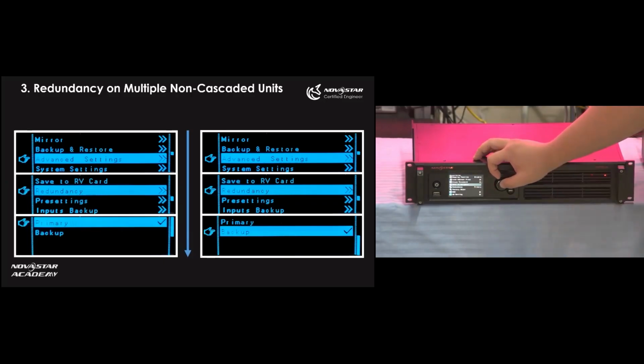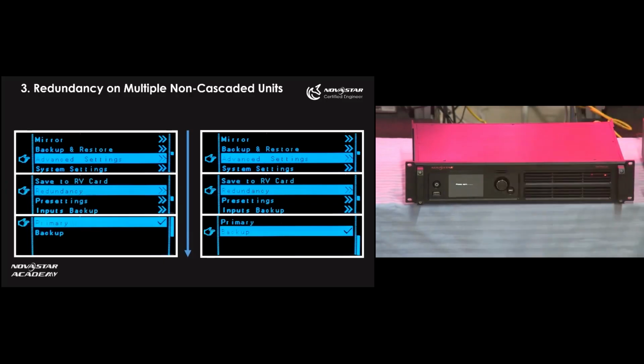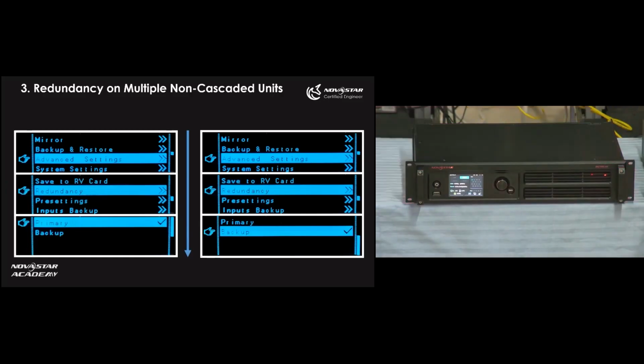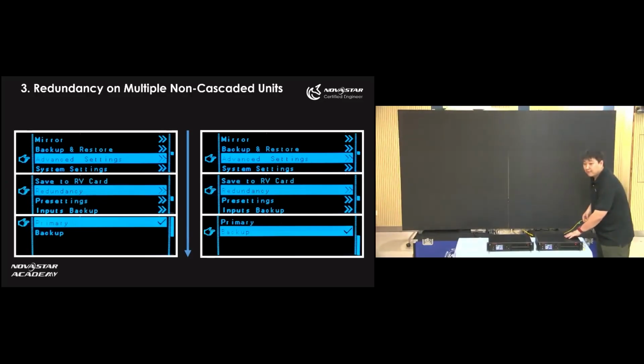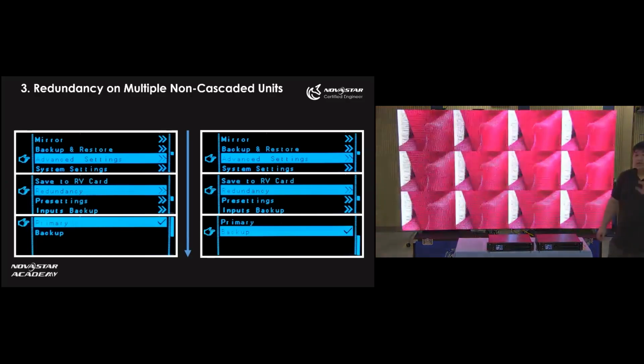And don't forget, save to hardware. Okay, this is for the primary device. And I plug it out. We move to the backup device. All right, still, we do the same thing.